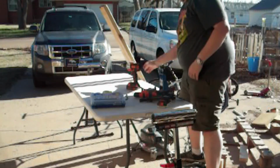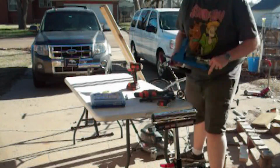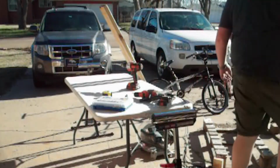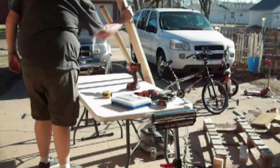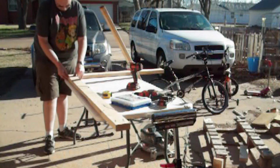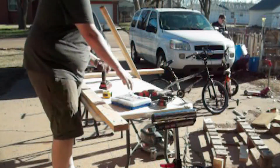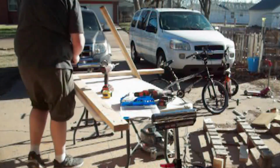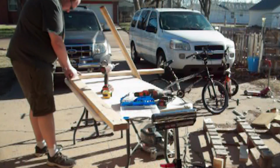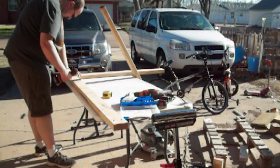Let me tell you, this Kreg jig makes short work of all of these pocket hole screws. Now we did the same construction for the door as we did the window, so you can see that we actually have the 2x4s laying flat and not on the side, and that will make it easier for when we're actually putting the plastic on it. Plus, I mean, you really don't need that thick of a door or a window.